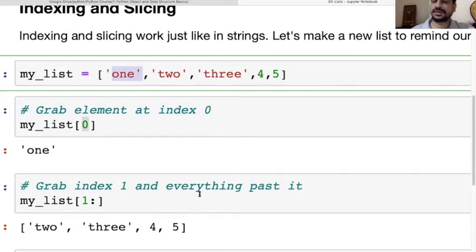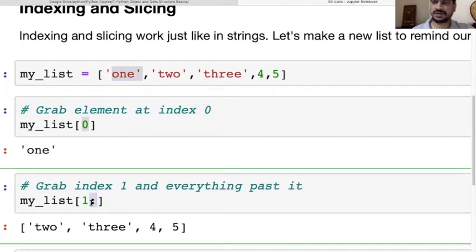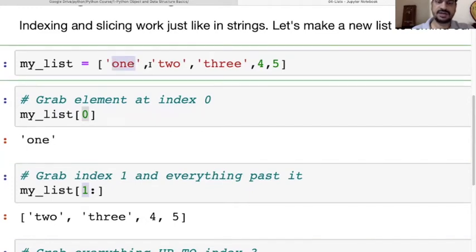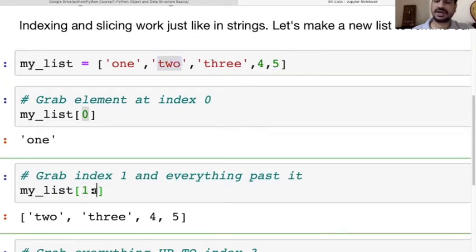This is a type of slicing we can do. Now this colon, we have used the colon in the string also. Here also we can use the colon: my list 1 colon, and then after that is nothing. What is the meaning of 1? It means the slicing will start from the first element. This is the 0th element, this is the first element, this is the second element, this is the third element, and this is the fourth element, right? So it will start with the first element, that is 2, and go up to the last, because we haven't defined anything after that colon.